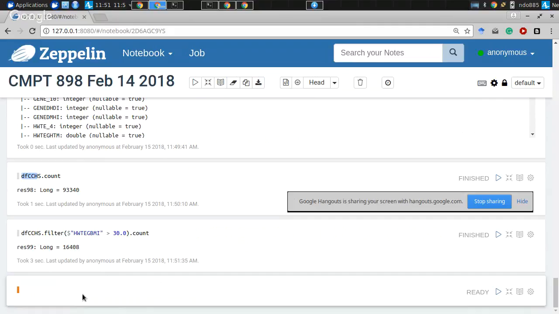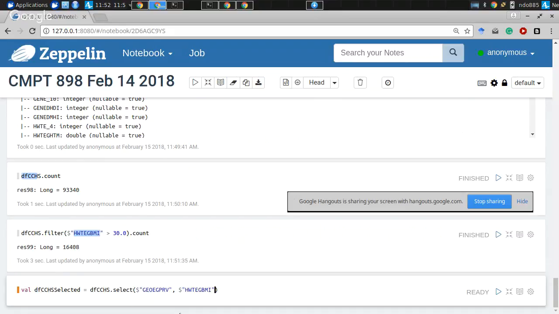Next, in the interest of time and giving you things and the need to coordinate, what I'm going to do is say val dfcchsselected. I'm going to select a few columns. So it's going to be dfcchs.select. In other words, I'm going to grab some columns out of it, okay? And the columns I'm going to grab are going to be called GEOGPRV. I think that's the geographic province. GEOGPRV. Yeah. That same one we used above. Height, weight, BMI. Notice we're referring to all these things.